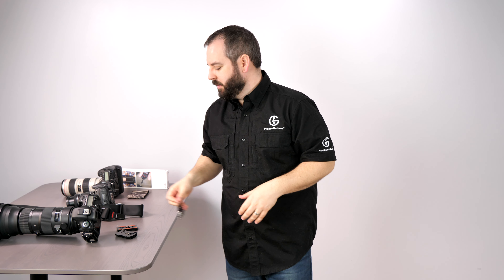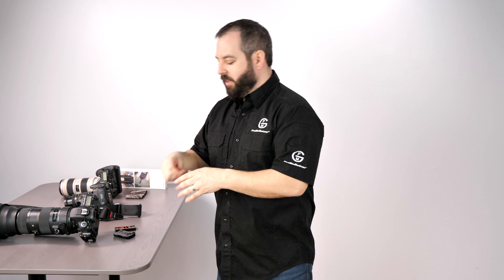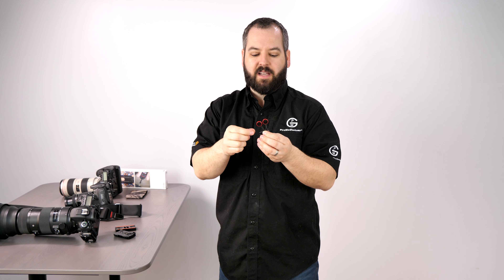So you've got a lot of options — check out ProMediaGear.com or one of our authorized resellers today and ask them about the SS2 P1 quick release strap system. If somebody already has any type of a Peak Design strap, can they use it with our system? To the best of my knowledge, yes — any Peak Design strap on the market. I know they've changed these a little bit from shape and functionality, but the style of the anchors are the same. Any kind of closed loop that you can get over this, even straps similar that you can thread through, is going to work with our system.